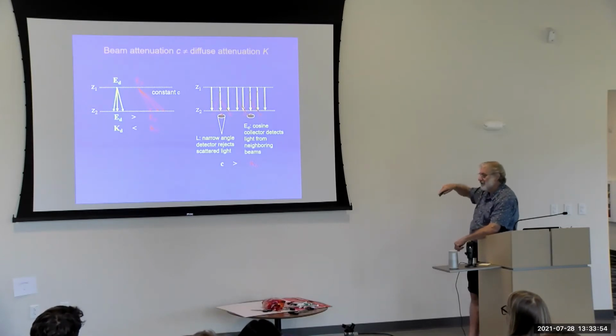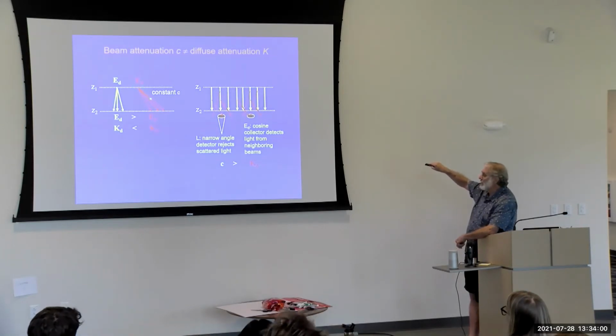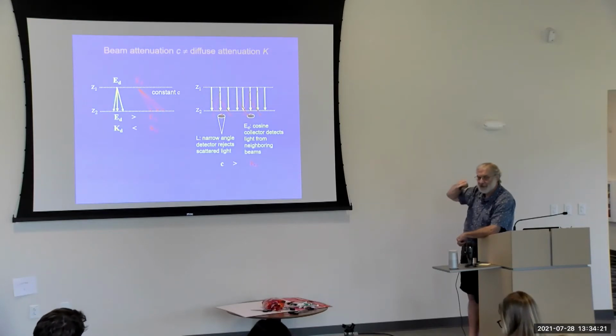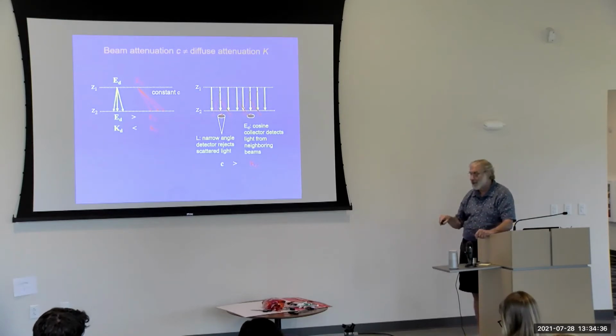But if the sun's off to the side so that the radiance is coming in at an angle, you get an ED here and an ED down here. But this path length is shorter than this path length. So even if these EDs were the same here, this ED is going to be greater than this one, because this one has gone through a greater path length and had more chance for the light to be absorbed. So the fact that this ED is greater than this one means that this KD is less than the KD for this one, even though the beam attenuation is the same in both cases.